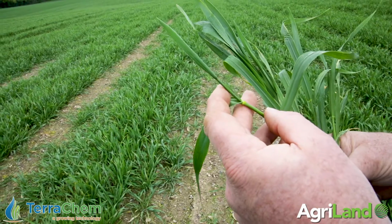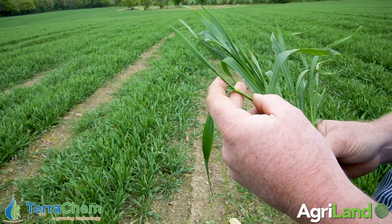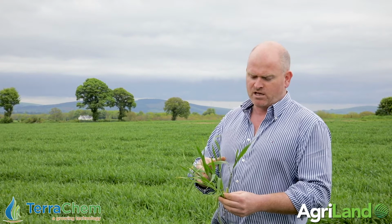But this crop of wheat has planted out extremely well. It's JB Diego, it's pretty much spotless. The T1 has done a good job. We actually have leaf 2, the second last leaf just emerging. I'm going to speculate that we're possibly 2 weeks still, 10 days to 2 weeks away from putting on a flag leaf spray. The earlier crop is a lot closer.